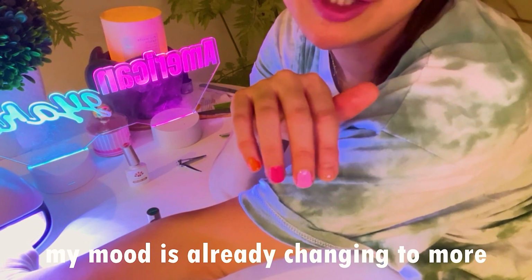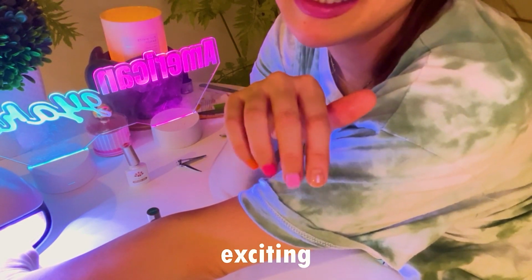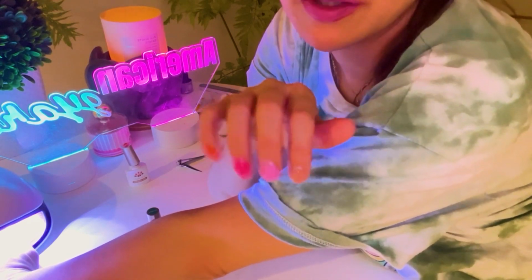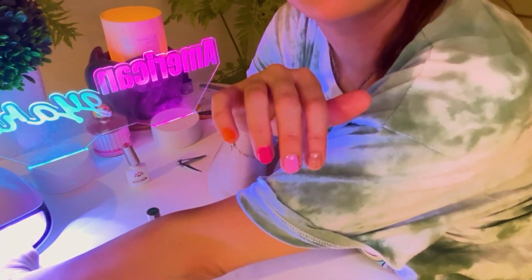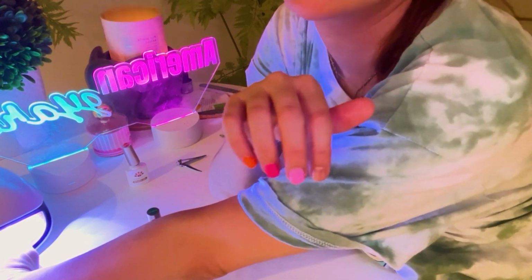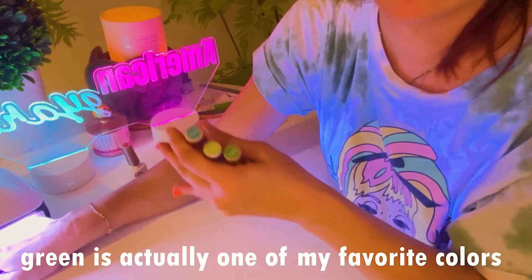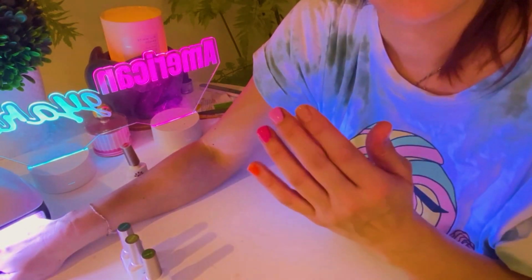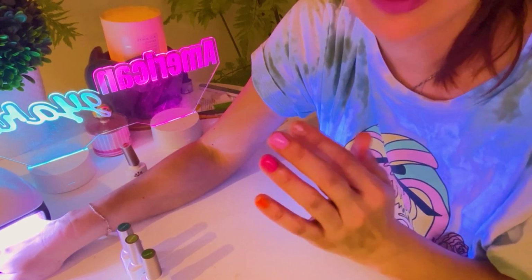My mood is already changing to more fun and exciting, and gel nail polish is such a great alternative, guys, especially if you have to have short nails for work or just because you have an active lifestyle, but you still want to look cute. Gel nail polish is the way to go, guys. Green is actually one of my favorite colors, so I'm so excited to try out the green colors, guys. But you see how professional it looks? Having color is so amazing.